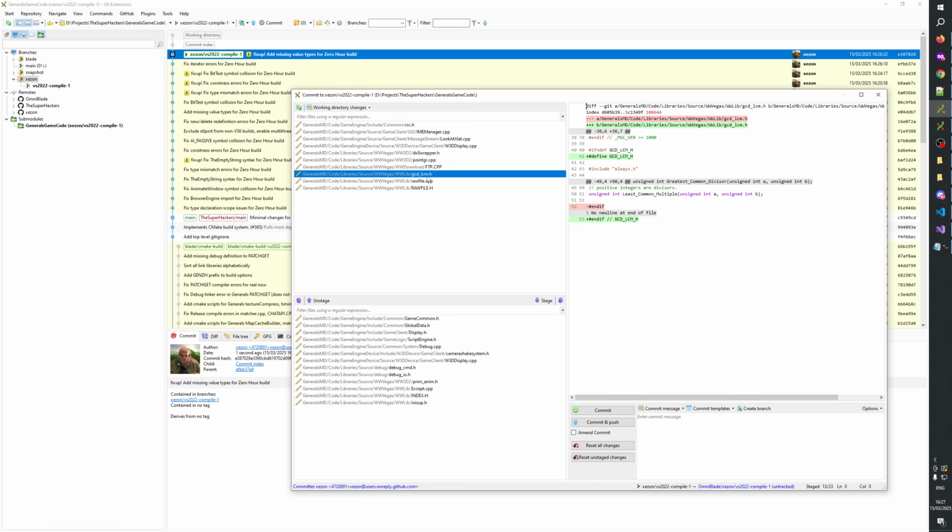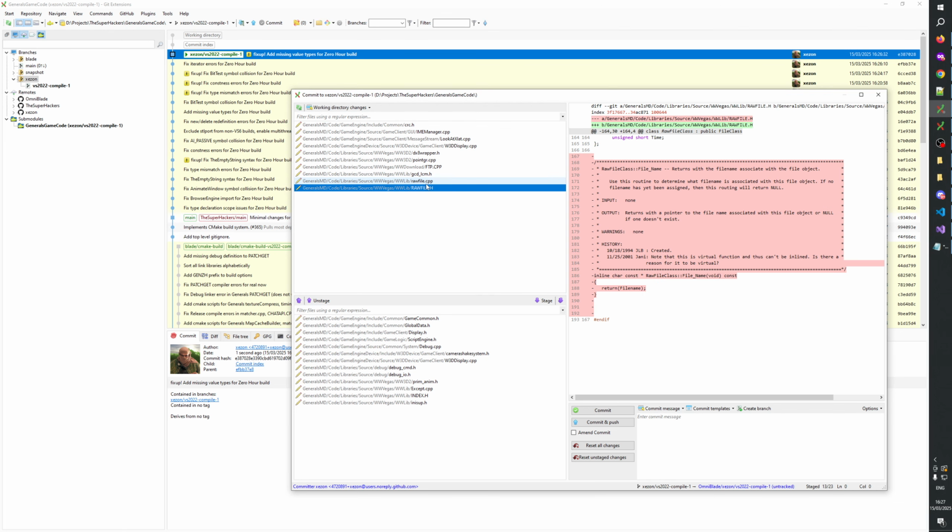This. Yeah. Fix misc compile errors for 0-hour builds.